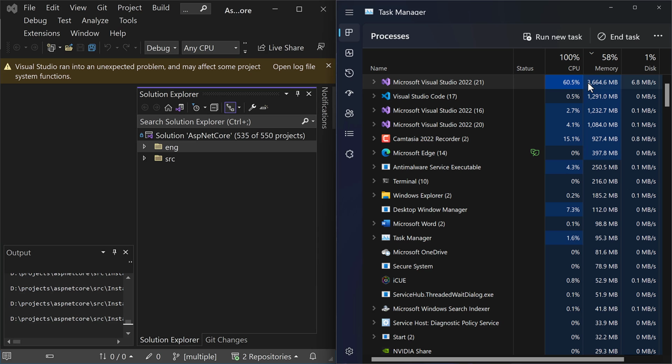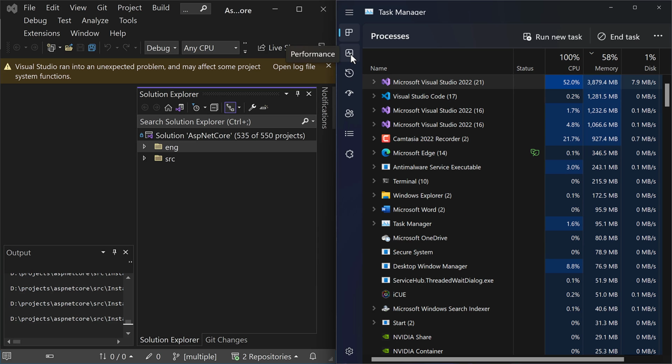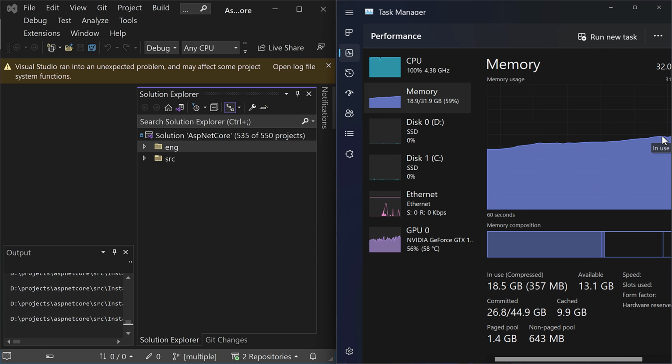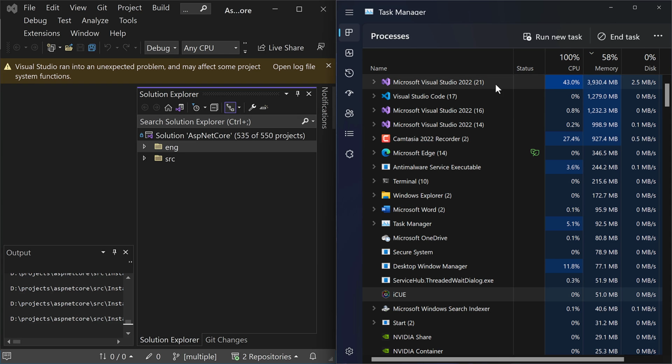Keep climbing. And in fact, let me show you my performance tab over here. Notice how memory keeps climbing, in this case because of the usage of Visual Studio, right? And then, interestingly, CPU is also going crazy here. I mean, notice we're using 100 percent CPU here, but half of it is just on this Visual Studio instance. So what's going on there? We are not doing anything. We're just not doing anything at all, and yet the machine is very busy dealing with this Visual Studio solution, right?